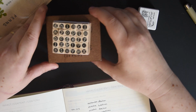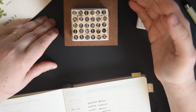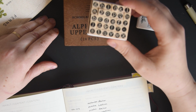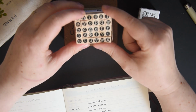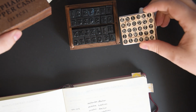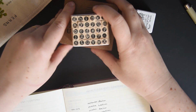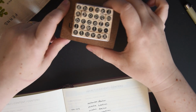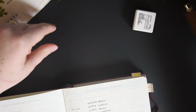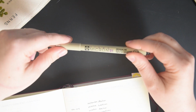It was fun, was annoying, and maybe if you have high quality stamps that work better and are more comfortable to take out. This is not the best, and neither is this. Great. If you have any recommendations for amazing, cool letter stamps, I'm all ears. Leave them in the comments. Okay? And my favorite type of pens.